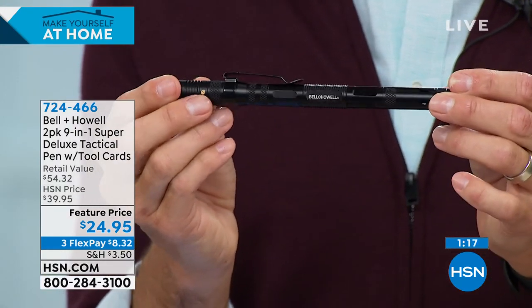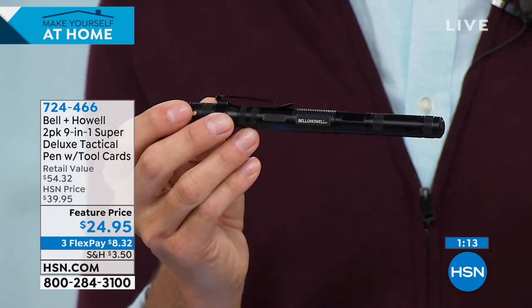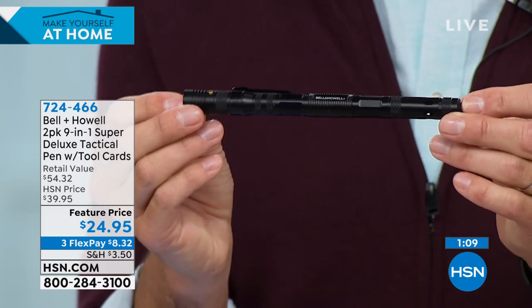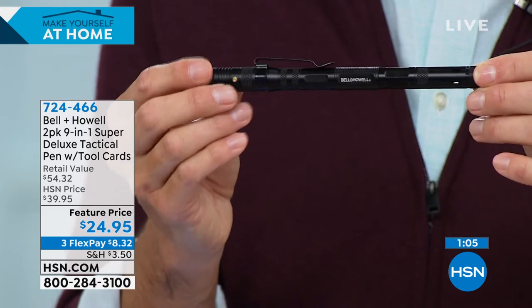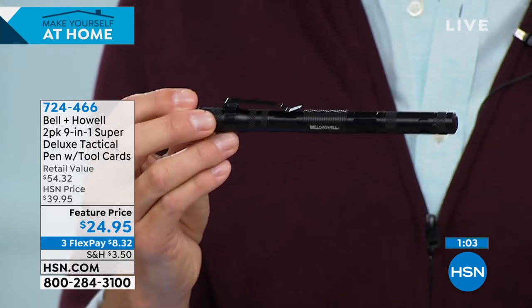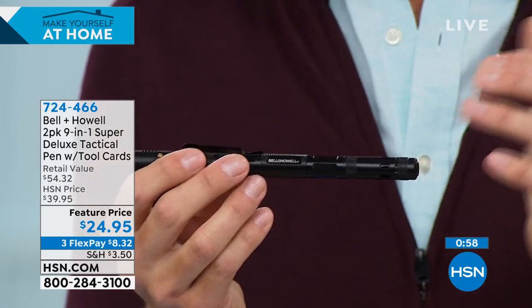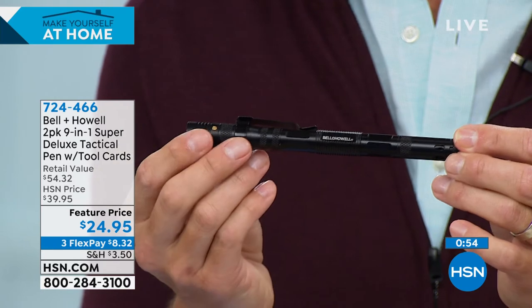Yeah, it's really true. I'm thinking about my kids getting a little bit older and the things I want to make sure they have in their car or they have in their bag. A multi-tool, I'm not going to put 50 different tools in their backpack for them to carry, but I will put this and that credit card, which equals 50 different tools, so I know they have that screwdriver when they need it, or if they need that window breaker, or they need that flashlight.